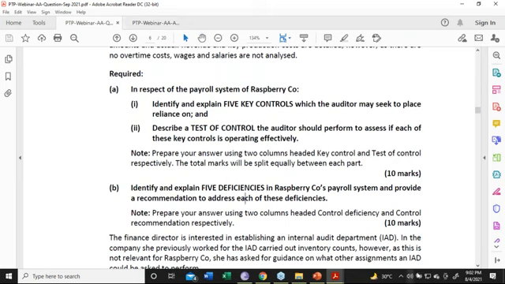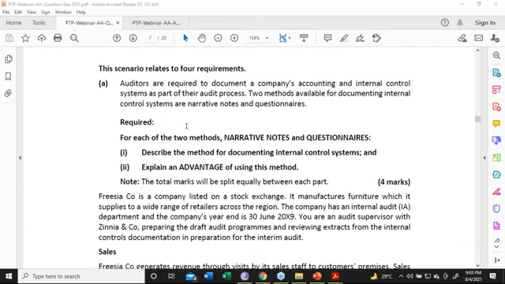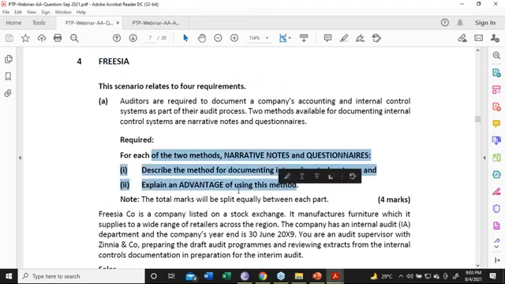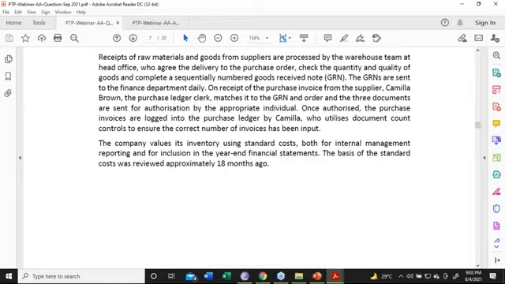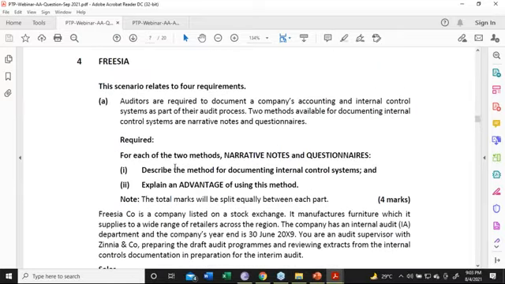And what's the agenda after the break? After the break, we will have another question, plus we will have OTQs regarding the control systems, and we will try to cover the OTQs which we missed yesterday as well. So hang on. The next 1 hour would be extremely important for all of you, and we will solve the OTQs as well. So let's have a break for 10 minutes. After the break we'll have this question, it's called Frisia. I will be explaining a few knowledge based things regarding the internal control system, then we'll quickly go to that question, and after that question we'll solve the OTQs, and the OTQs will be very conceptual.